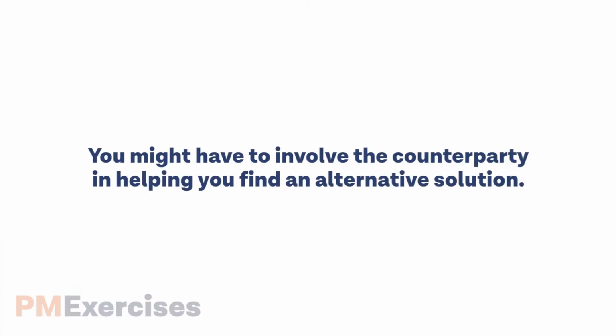Sometimes it's something that another team is doing that's impacting your counterparty and your product in a way that your counterparty is not happy with. Sometimes it takes time to look and see if there is a way to address their concerns. And here you might have to involve them in the process of coming up with a workaround to address the issue. This is where collaboration and brainstorming really matter. You explore various ways to get things done and you try to see which approach helps you achieve your goal while making sure their concerns are addressed and other parties' concerns are addressed.